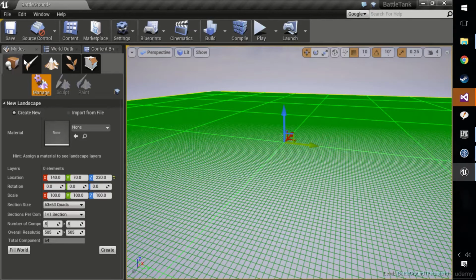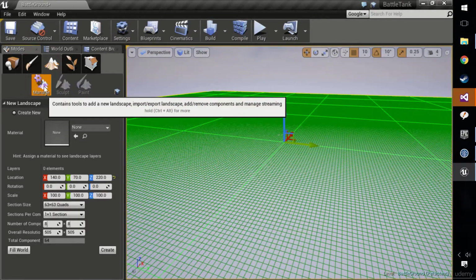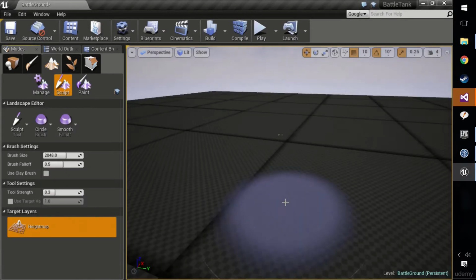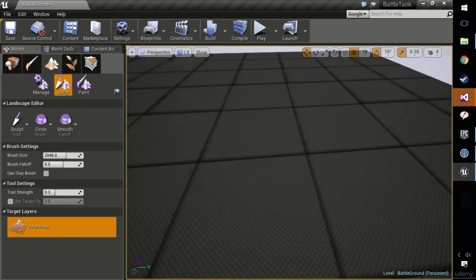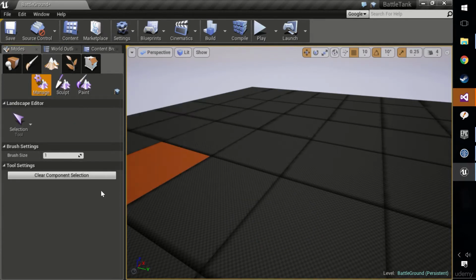Note, by the way, that once you do that, it'll switch across to the landscape tab, and you'll be on the manage part of that. And it's basically saying to you, do you want to create a landscape here? So I'm going to do it, because this is like you creating one in a rough way. It's the wrong size, etc. But at least we've got a landscape in. Now notice that under modes and then the landscape tab, the manage tab does something slightly different. It has different options on it. It doesn't have very many options.